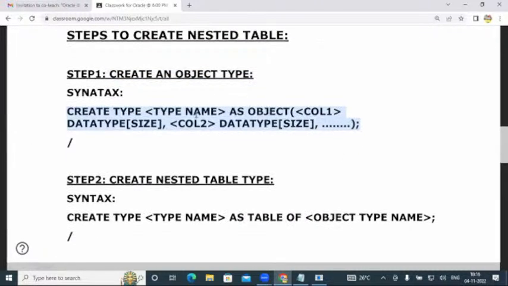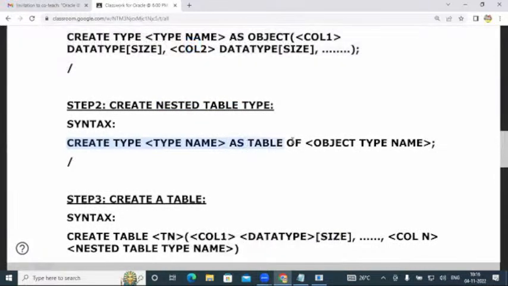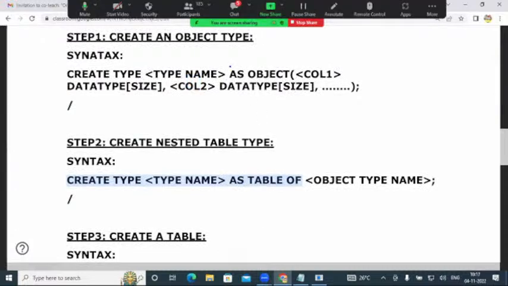With the help of this object type only, I can create a nested table type. So the nested table type definition is: create type name as table of, and here I take the object type name.